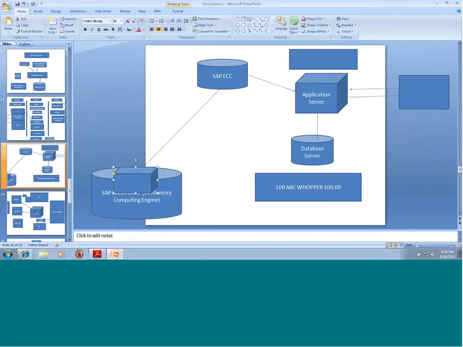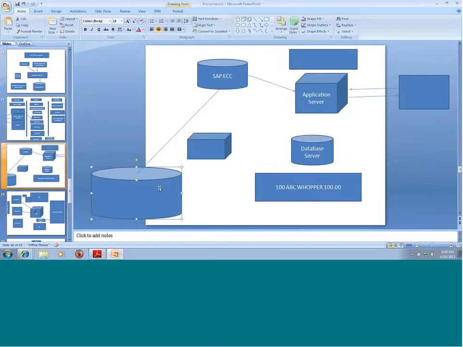So the new technology that HANA is using is a different row column based technology to store information. So all the data sits in memory. It's all cached data. So it does not have to go and read a database. This operation is completely eliminated. If you look at it, this particular operation of going back into the database and reading is all gone. So SAP is very powerful when it comes to that.